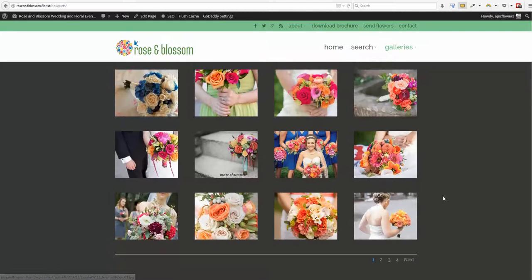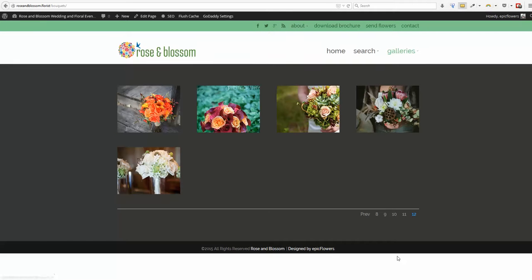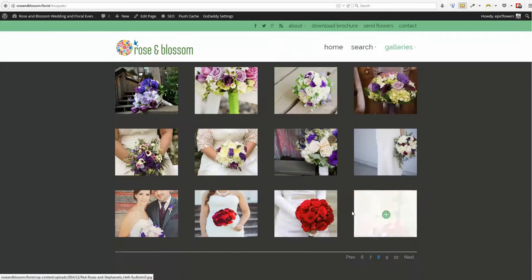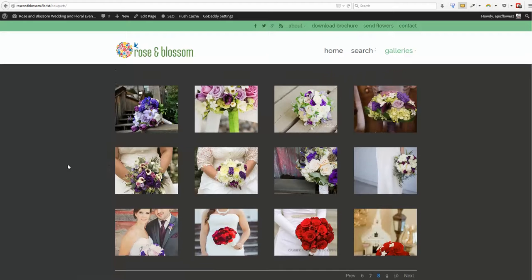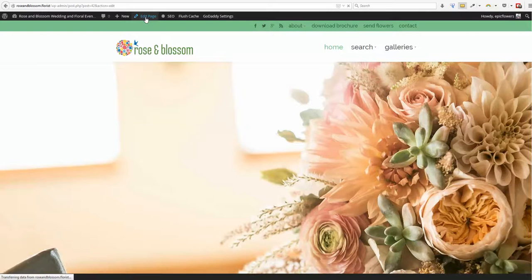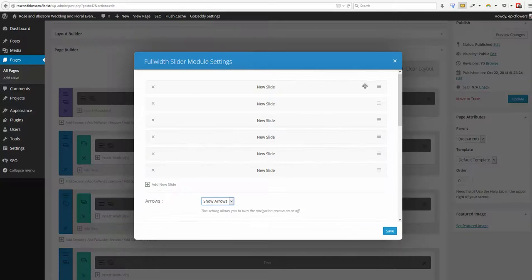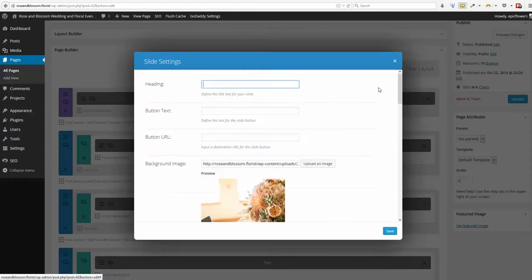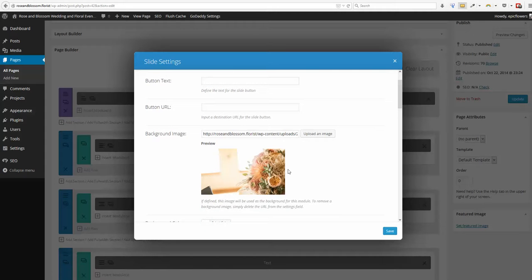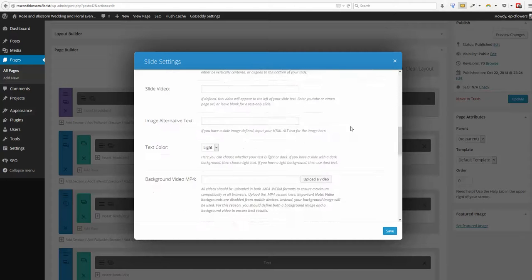I'm going to go to the very end and make sure our coconut water wasn't in there. Lots of pages, nice. All right, so that is how you add images to a gallery. It's that easy. On the front page, if you need to get down to that gallery, you can click Edit Page. This is going to edit the front page that I've set up. The full width slider, that's what I did. If you want to add a new image in there, you can always go in here and change it. Just make sure that it's big enough or it's going to look really weird. And then just keep the same settings I have, centered, light.